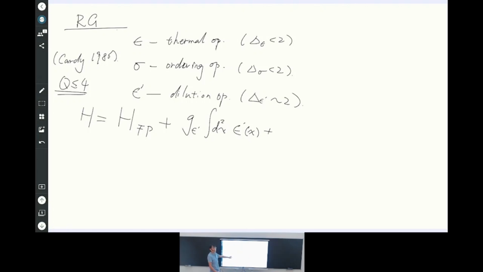If you want to reach the fixed transition, you must tune them away, right? So we just neglect this relevant operator in this effective model. And also you can think about it has many other irrelevant operators, okay? And at this step, you can write down the RG equation related to this coupling strength, okay? And this RG equation will be like epsilon prime A Q minus 4 plus up to the second order, okay? And here the A is a real positive number, okay?